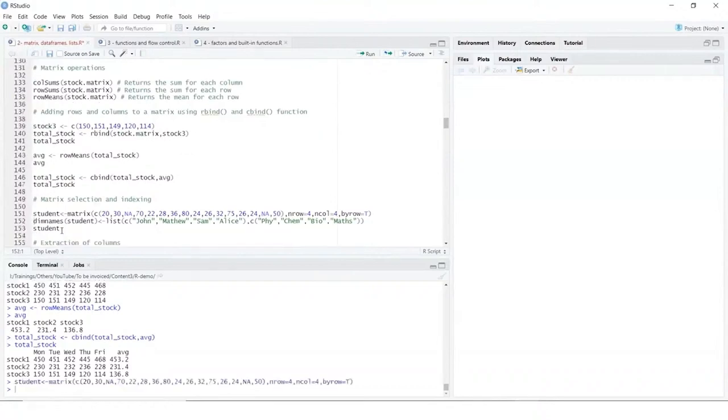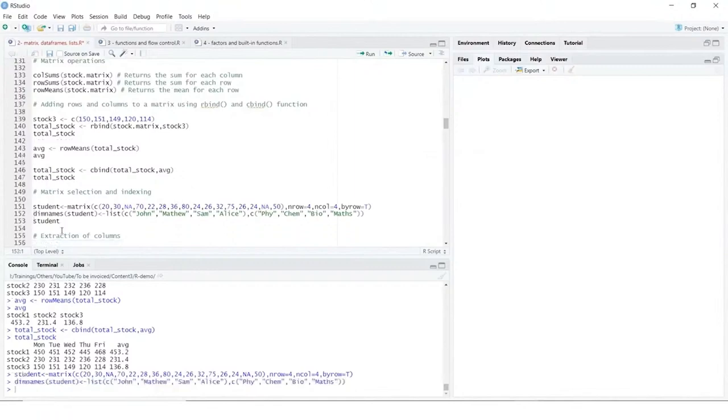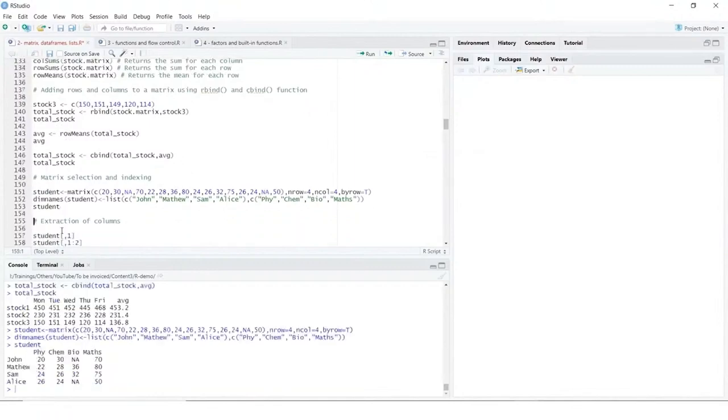So I've done that. And if you want to get the dimensions out of this, I can use dimnames. So what I'm doing here is, on my student, I'm assigning a list which will basically have these names. And now if you look at your student, it shows me the values which were first applied to the row names, that is John, Matthew, Sam, and Alice.